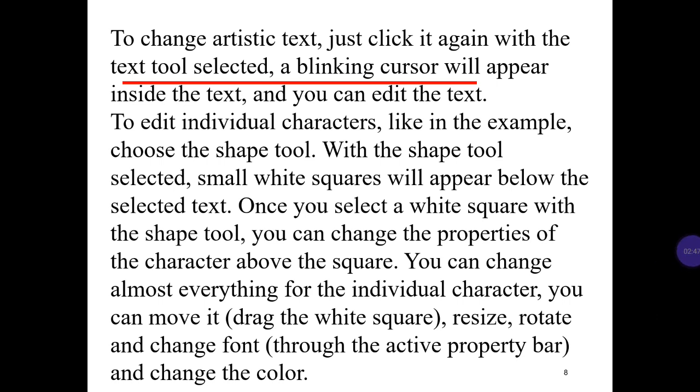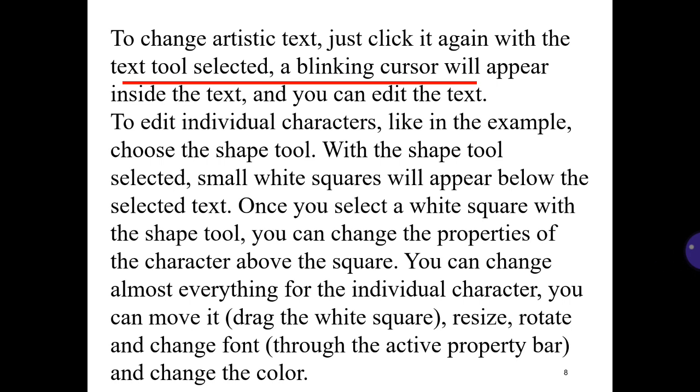To change artistic text, just click it again with the Text tool selected. A blinking cursor will appear inside the text, and you can edit the text. To edit individual characters, like in the example, choose the Shape tool. With the Shape tool selected, small white squares will appear below the selected text.